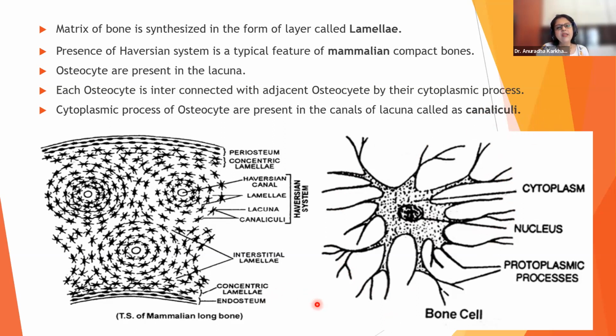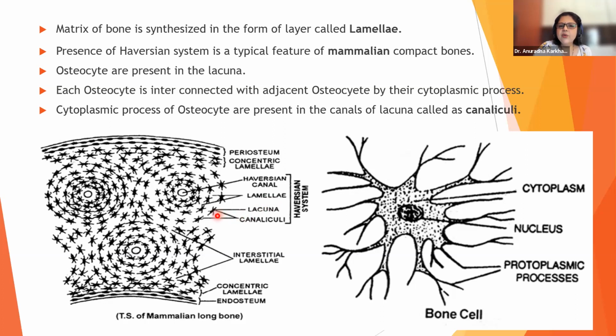ठीक है. तो इनके बाजू वाले diagram में उन्होंने वही दिखाया है. देखो बेटा. So here you can see this is the Haversian canal. Canal मतलब tunnel, tube-like structure. उसके बाजू में क्या है? Just see what is there. उसके आजू बाजू में क्या है? Lamellae. You can see the lamellae. Lamellae is nothing but the matrix, right? So this is the lamellae.